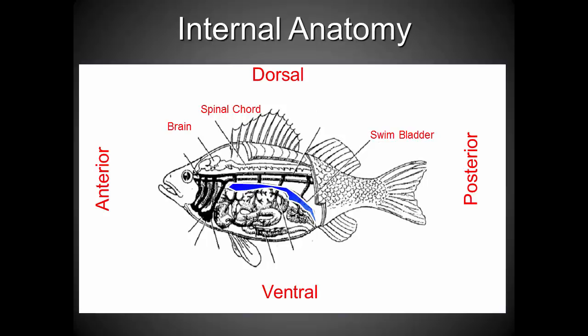Yeah, it's buoyancy. Remember, by inflating that swim bladder, then they float higher in the water and have more buoyancy. If they squeeze the air out, then they sink down lower. And you could see if you follow the swim bladder, it's connected right to the outside. So that's how the fish can sort of squeeze air out of it if it needs to sink lower in the water. So you imagine if you're holding a huge inflated beach ball, it's pretty hard to swim underwater with it. But if you were to deflate it, force all the air out of it, you could just grab it and swim to the bottom, no problem. So the fish kind of has to regulate how much gas is in that swim bladder.